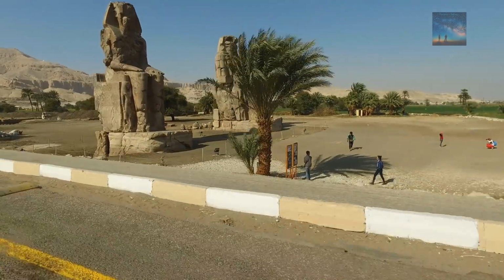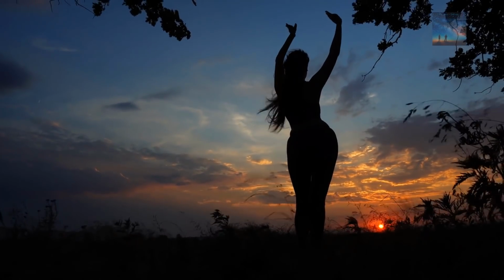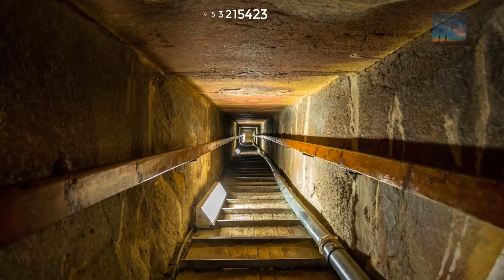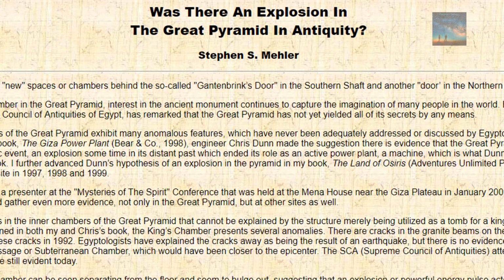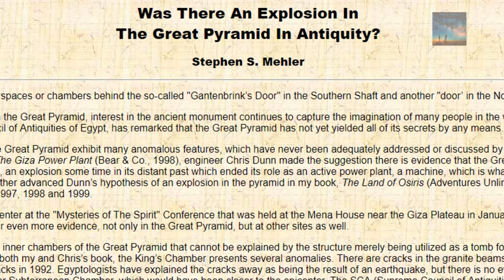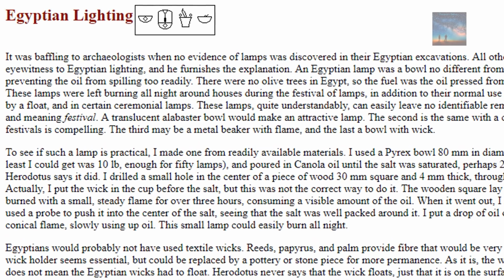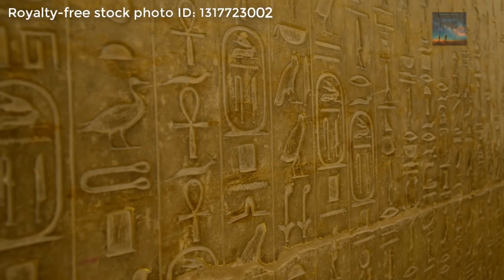This means that the structures in Egypt were built before the cataclysm, and some have even speculated that the Great Pyramid is the top of an ancient survival bunker with the pyramid shape to guide a fire blast or even a flood, and there's evidence of both, but that is for another video. The point we are trying to make is in that of how the dynastic Egyptians lit the inside of these great structures that have hieroglyphics all over the walls.